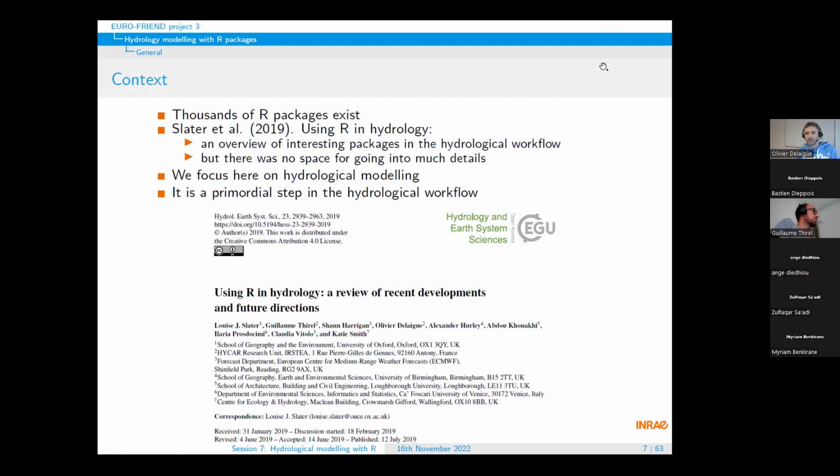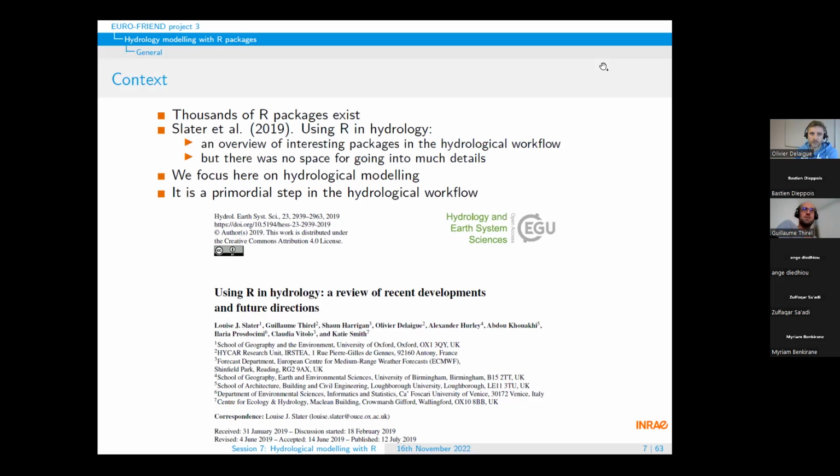The rationale around this presentation is that we have many R packages, dozens of R packages available on the official repository. In 2019, with Louis Slater and colleagues, we wrote a paper in HESS, which we have on this slide, in which we tried to assess what is available in R for doing hydrology.